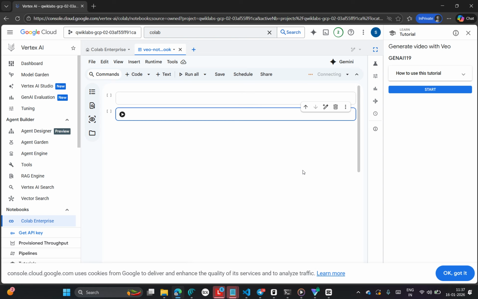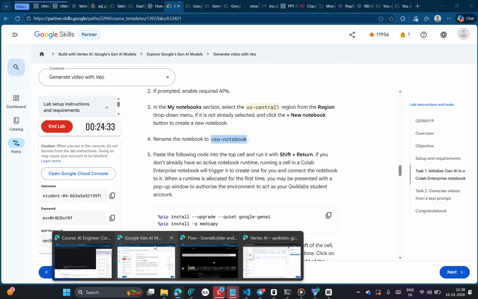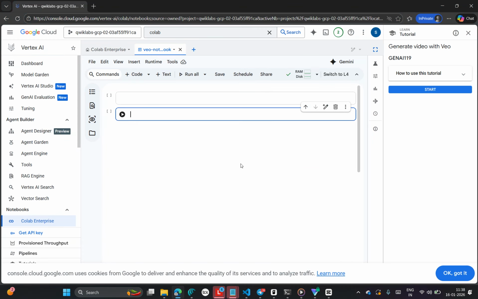Here we entered into some type of haunted house like that, using the API. An API is like a door to a service. If the door is closed we cannot use the service. Here we are using all the Google Cloud related services up to 30 minutes only, because lab time here is 30 minutes only. Once the lab is completed, the API will stop working. The Vertex API controls access to AI models like Veo and Gemini. This must be enabled. We already enabled it.